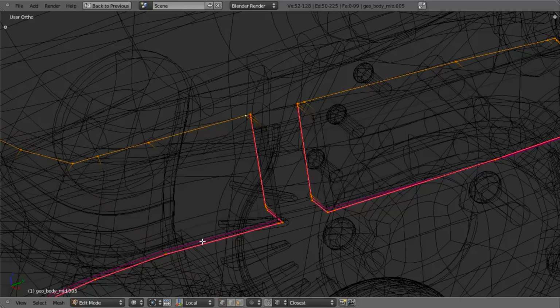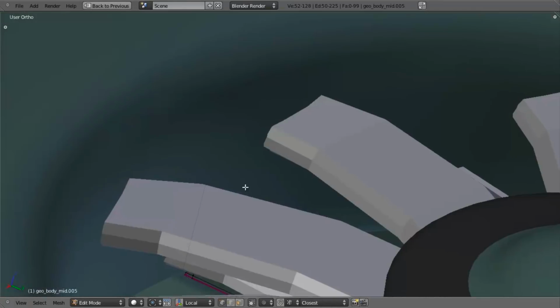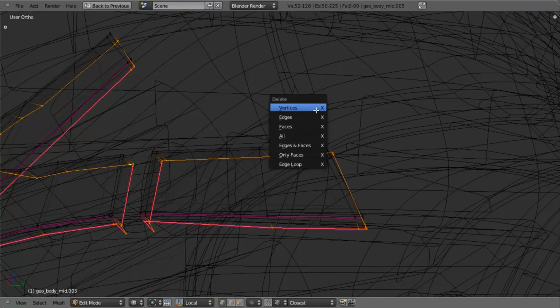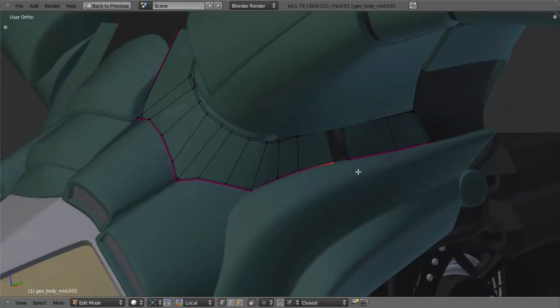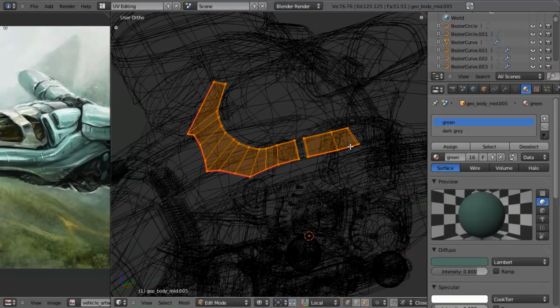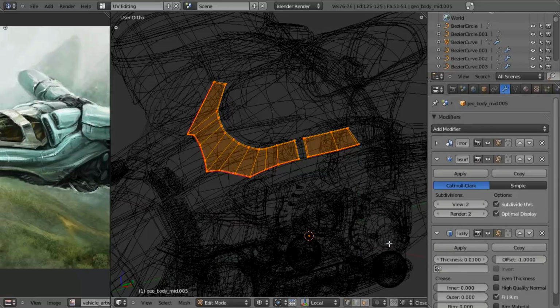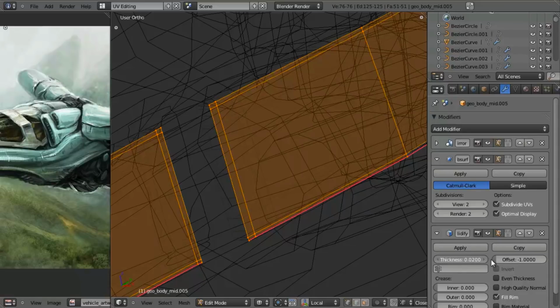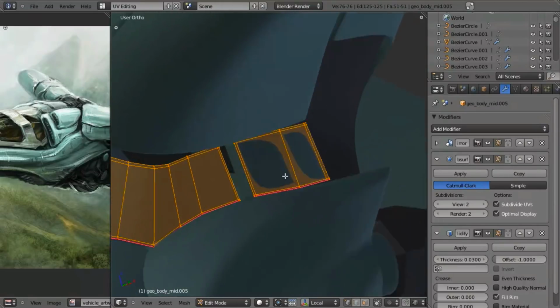And the reason being is I, for some reason, completely overlooked the fact that I really just ought to add a solidify modifier to this. So with these selected, I'll just hit X, delete the vertices, and I should just have two equal planes now with my creasing. So I'm just going to hit Shift Space and go to the modifiers, add in a new modifier, and solidify. And then I can take this down. It looks like 0.03 is going to be pretty good. Yeah, that looks good.